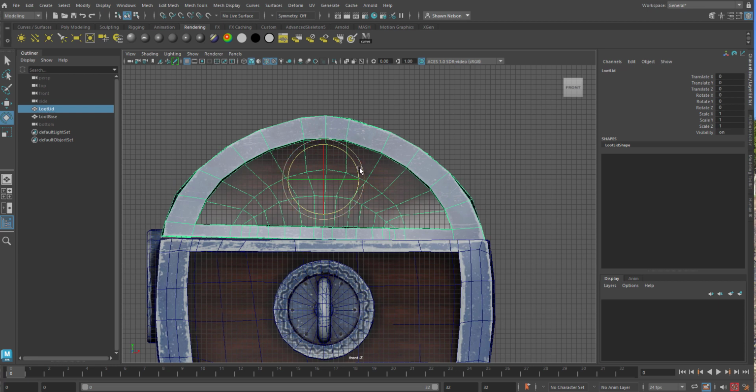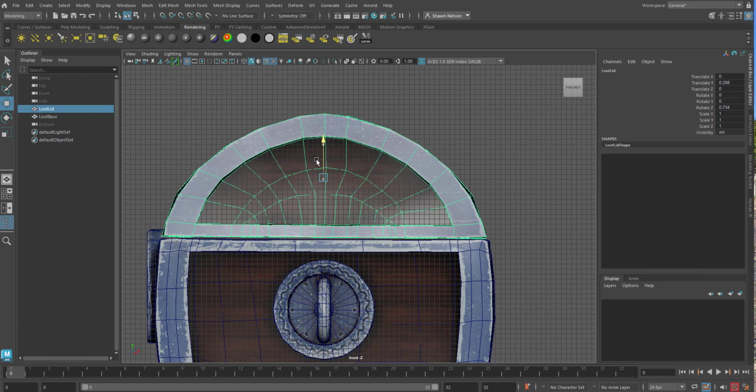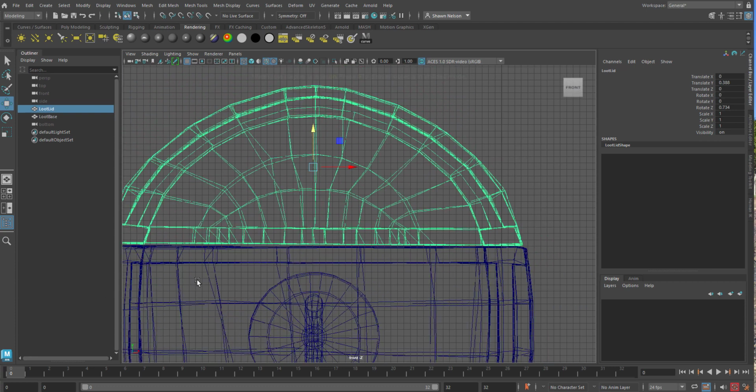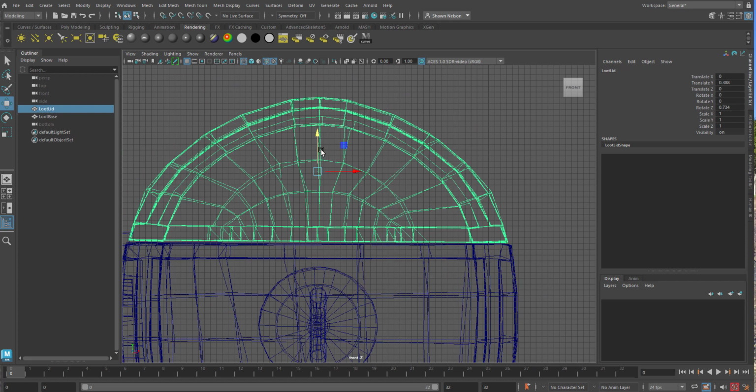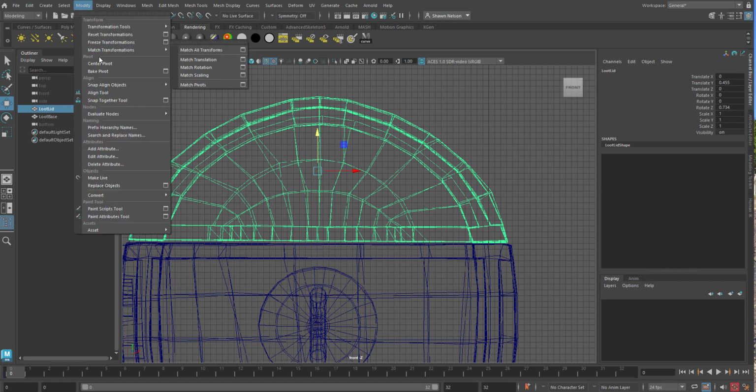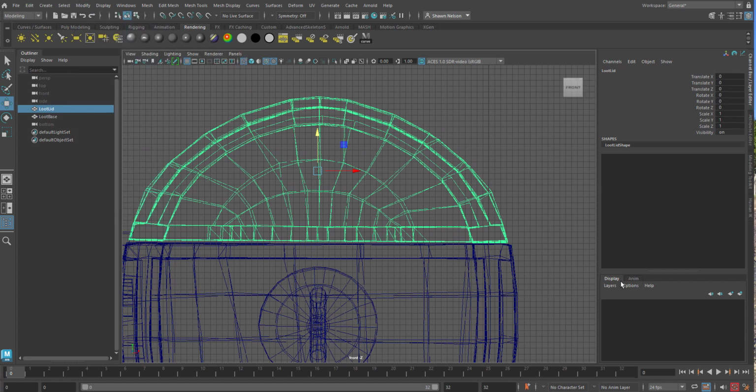Maybe I want to rotate it a little tiny bit and bring it up a little bit. If you have trouble seeing this, you can hit 4 and zoom in and then make sure that it's sitting as tightly as possible. It's kind of a rough hewn top, so we can get close to them. There. And of course, now that we've moved it and stuff, we have to go up here and go modify, freeze transformations, and back it goes.